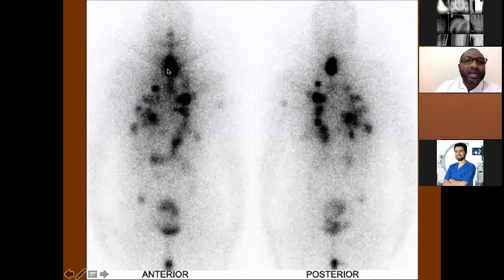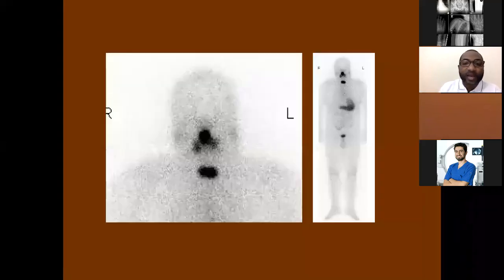So this patient has increased iodine avid lesions, metastatic lesions in the front of the neck. There are also metastases in the lungs and in the liver. Again, this tells you that this patient has received a high dose, and all you need to do in this kind of picture is to follow up the patient with a thyroglobulin.